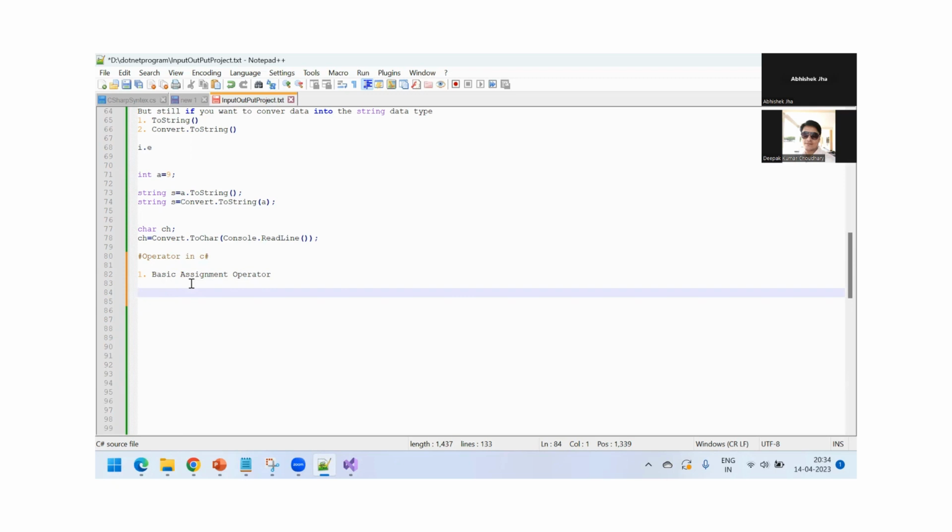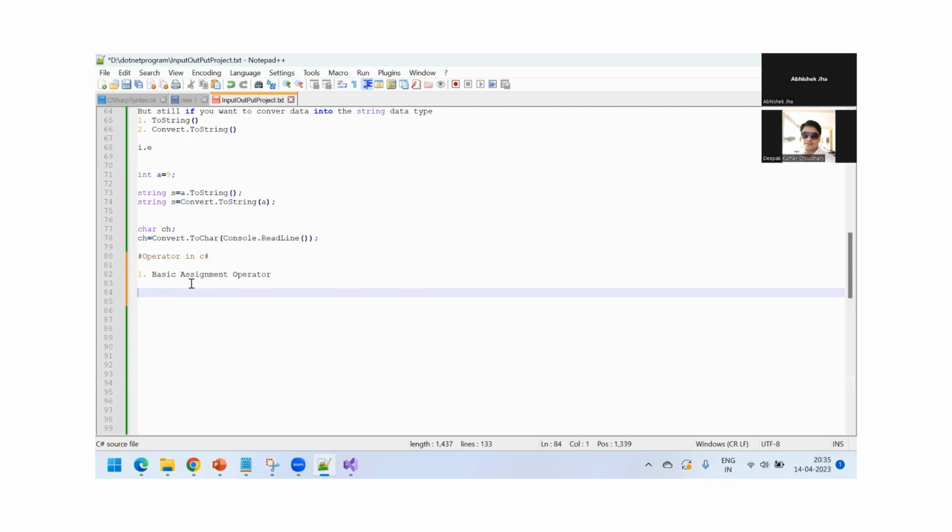And basically that assignment is similar to the PL/SQL assignment, if I'm correct. In PL/SQL, colon equals is used to assign a variable. I'm not much familiar with the syntax of PL/SQL, but I will give you the example, and based on that you can analyze whether it is similar or not.